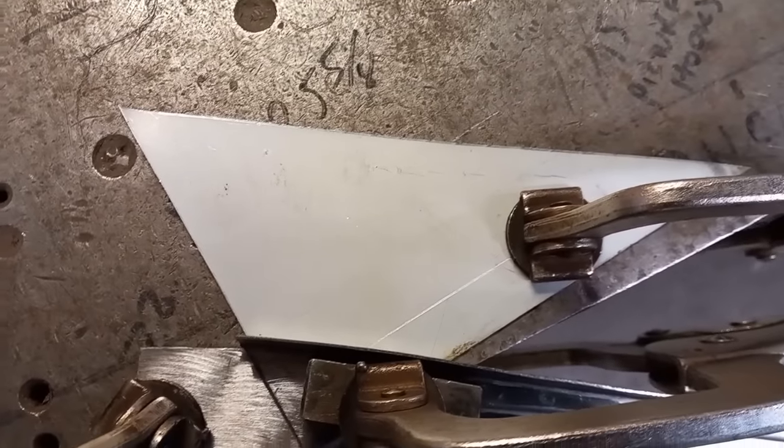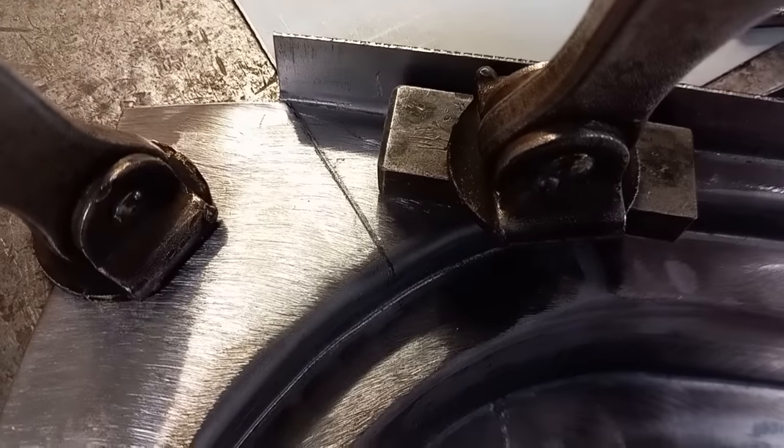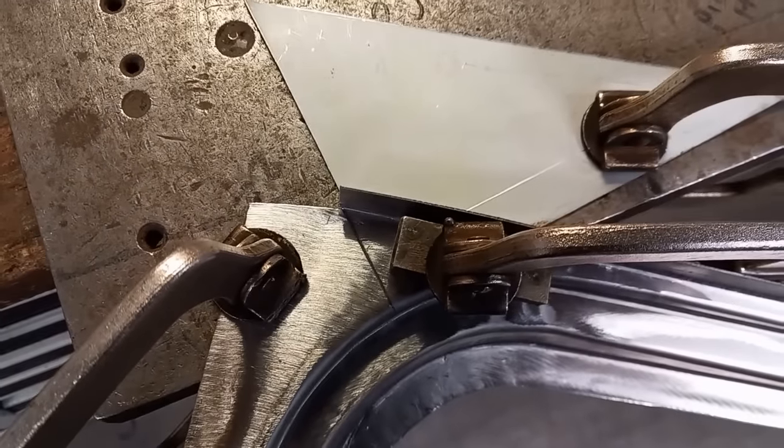Got a piece of scrap metal with a straight line on the edge. I've got my line marked out where the joggle's going to be on the doorstep. Line them up, clamp it all down, and chase it in.